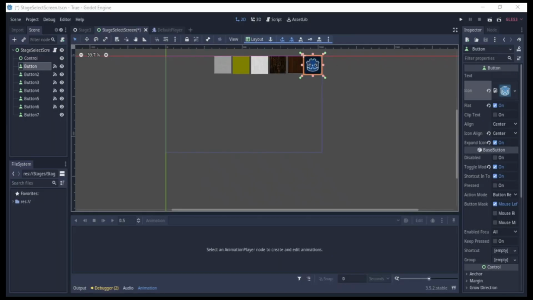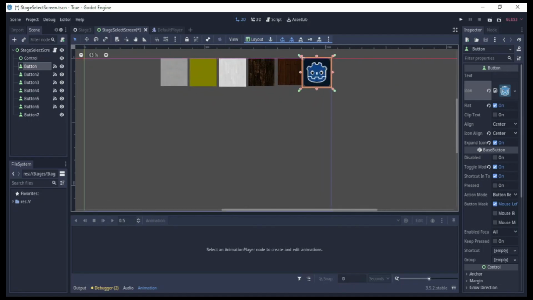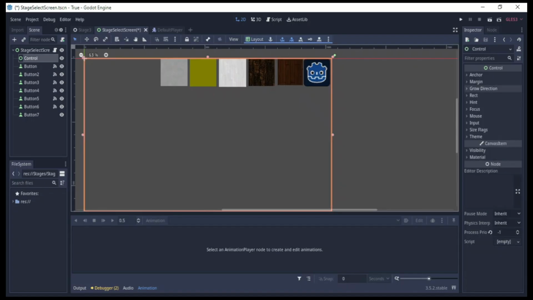Okay, so the first place you want to start when making anything UI in Godot is the control node. All the UI nodes inherit from this base node here. All the UI nodes are going to have this node's properties. So generally, you want to have this node as the parent for all UI elements. And there are a couple of nodes that descend from this node and have their own features as well. But for now, you're going to want the base button node.